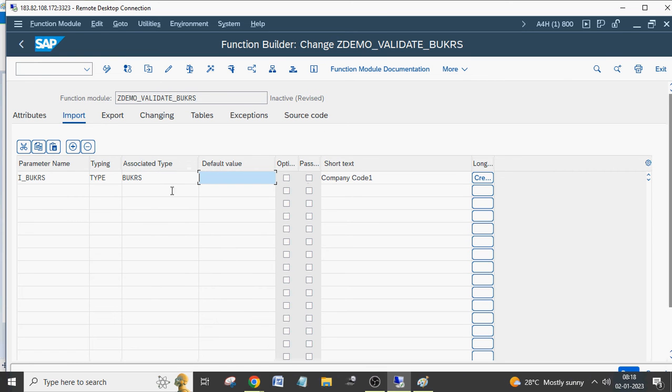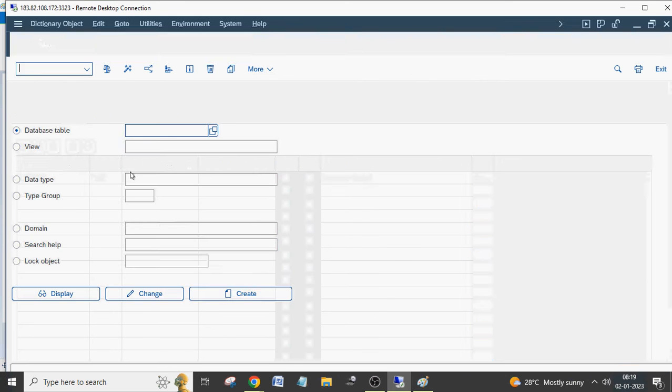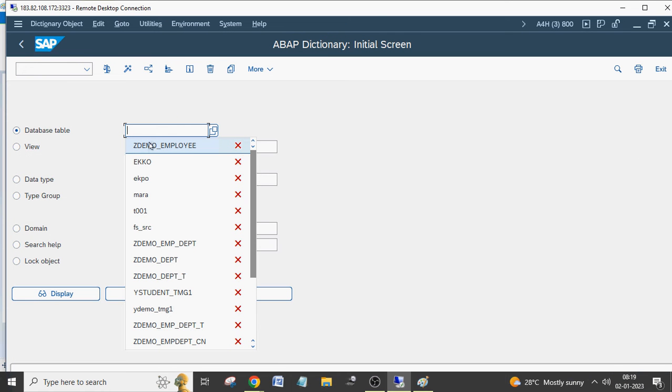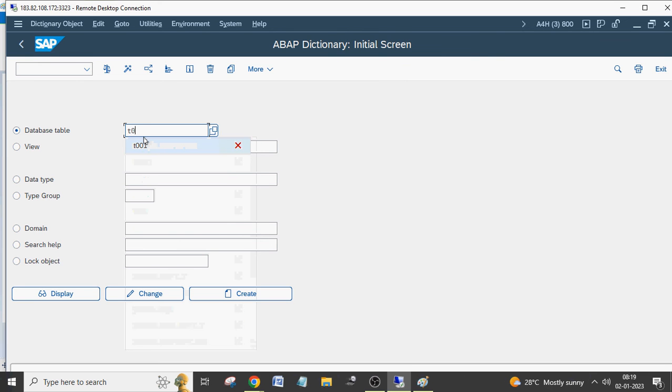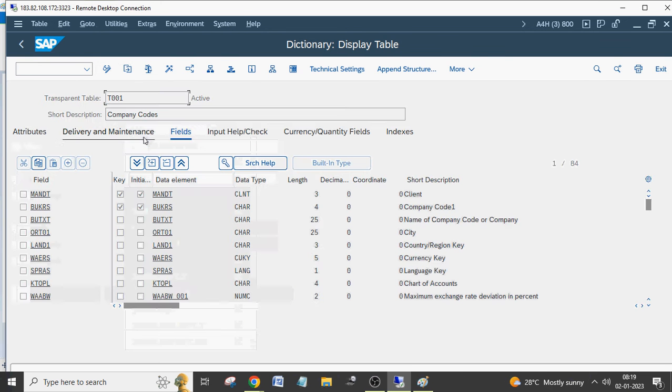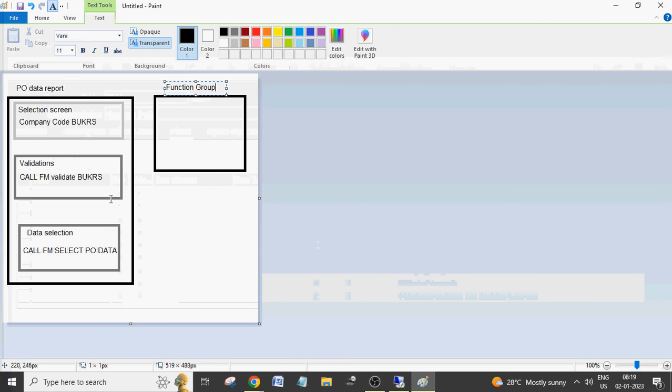Is everyone clear? Or if you want to know the exact data element, go to the table. T001 is the table for company code master data. So bookers is the data element.